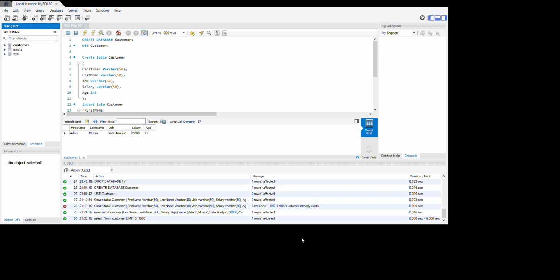Hi guys, in this tutorial today I want to show you how to insert new customers or new documents in your database in a MySQL SQL database. So how to start to become a data scientist, how to become a data analyst, how to become a data engineer. Today I want to show you how to become a data scientist in 2024.